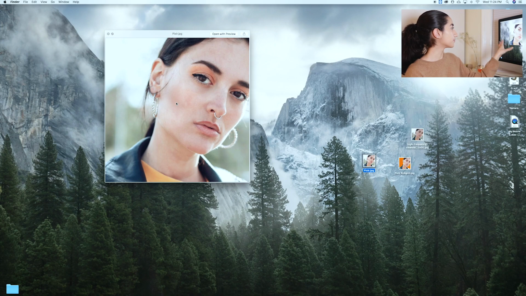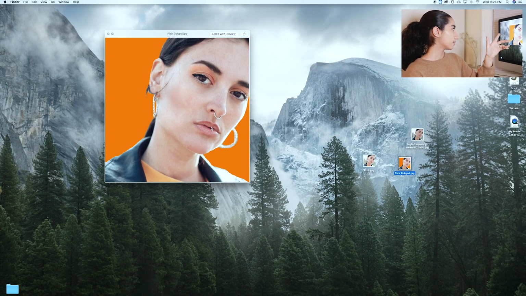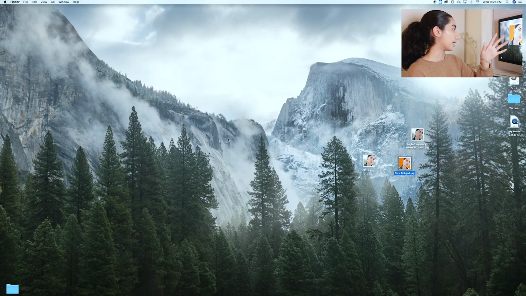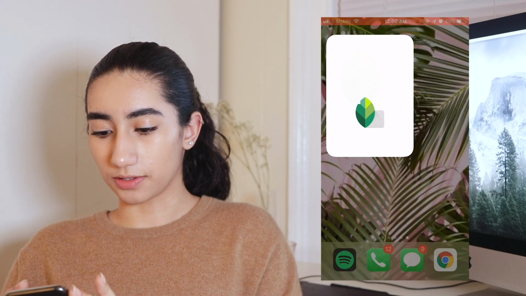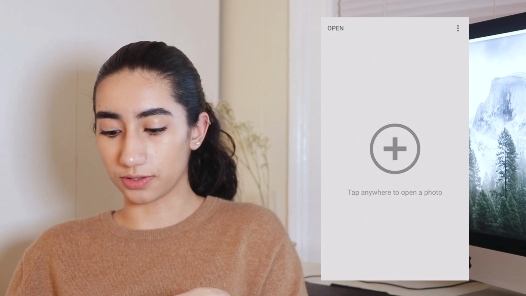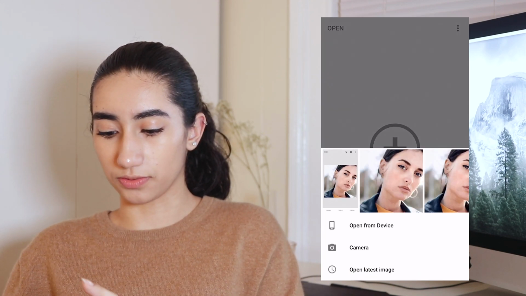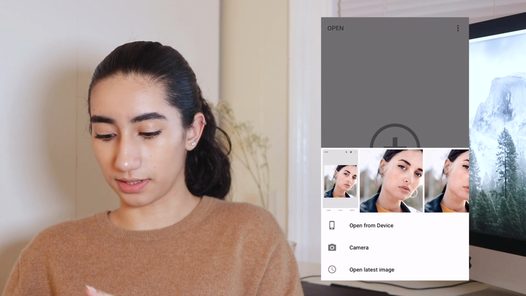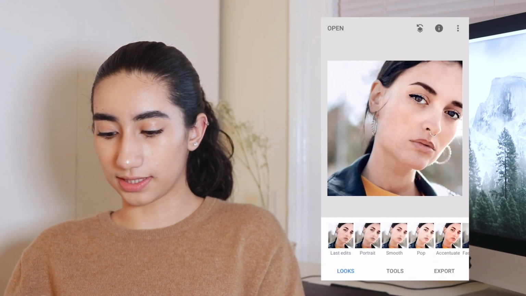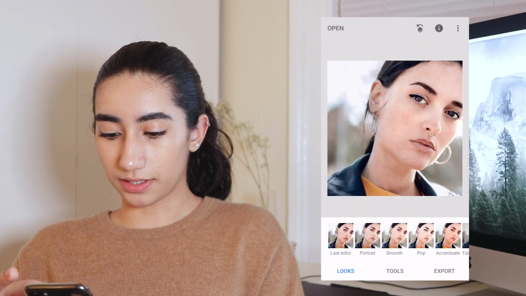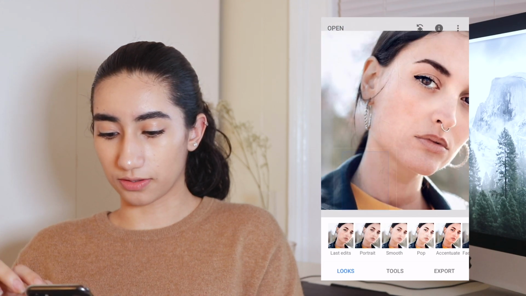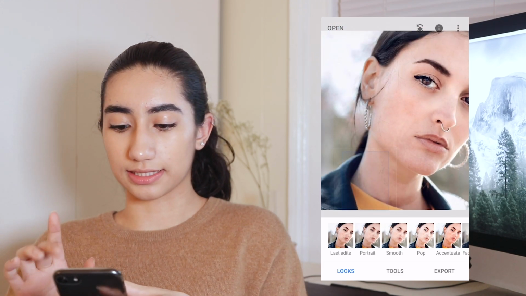So this is the final picture. The cheek cleaned up pretty well, especially the bottom part, and then the background, the same thing as the other 3, but overall this had to be my favorite of those 3. Alright, let's go on to the last one, and the last one is Snapseed, and I'm going to go ahead and open it. So the first thing it prompts you to do is pick the picture you want. So you click, and I'm going to go with the picture I already edited. So you can see I got rid of her blemishes on her cheek, though you can see a little bit of splotchiness still.